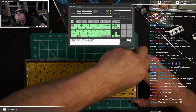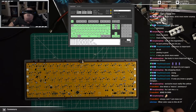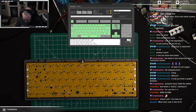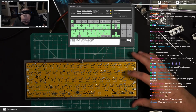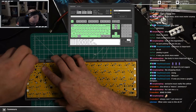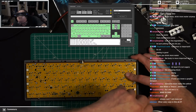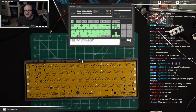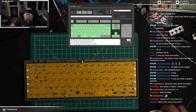Alright guys, man, I'm so happy to see this thing almost done though. I really want to see this actual board. Yeah, this awesome E65. I can't wait for the polycarbonate one that I'm going to build in a couple weeks either. That's going to be a beautiful board.